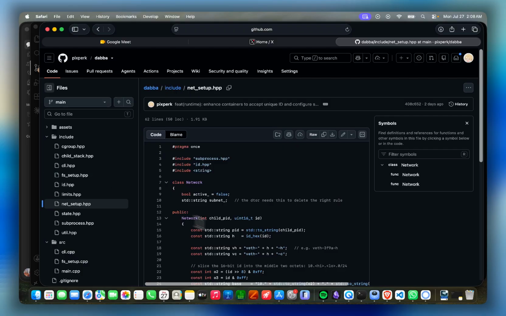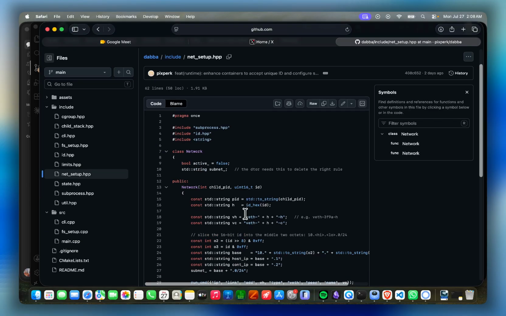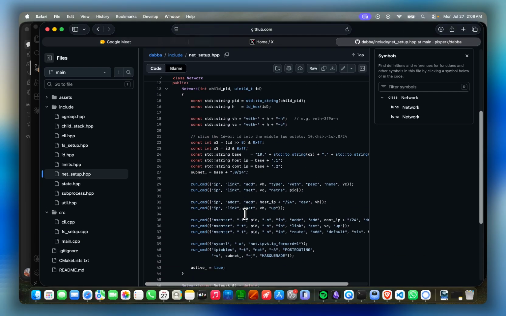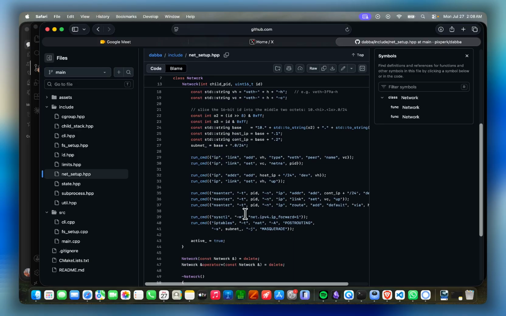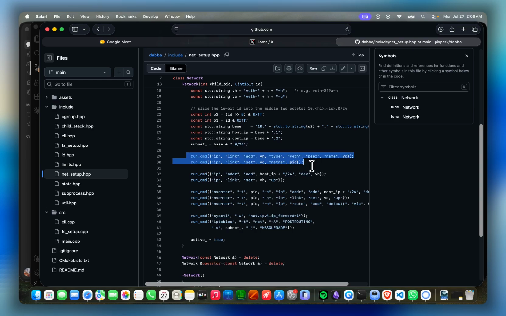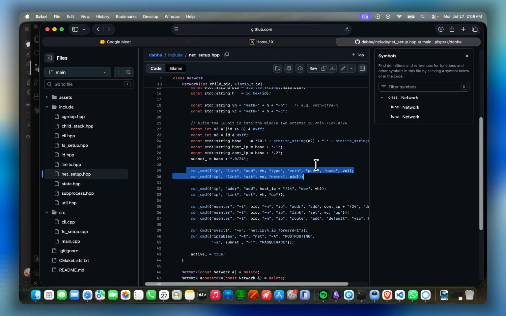So to make networking work, we have to use something like a veth, which is a virtual cable. So this command allows us to use it. And also we have IDs for every container, so that the subnet for the container-host pair is different for every container which we run.